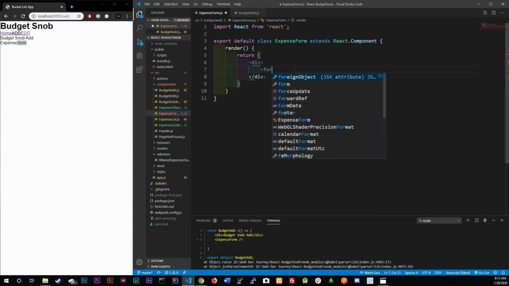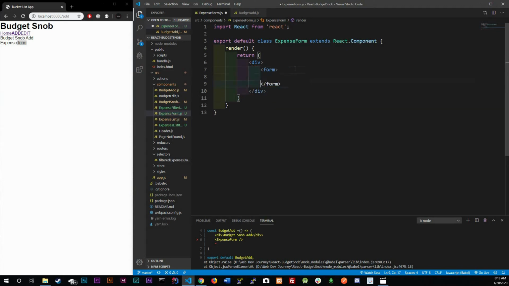And it's going to be a form. And right here, let's add an input. And you just need a self-closing. And in here, our type is going to be text, placeholder, description.